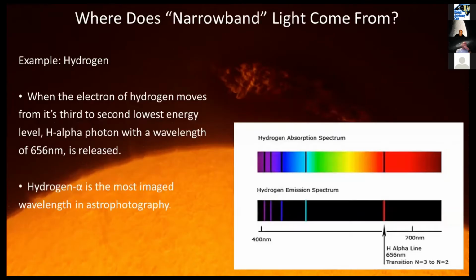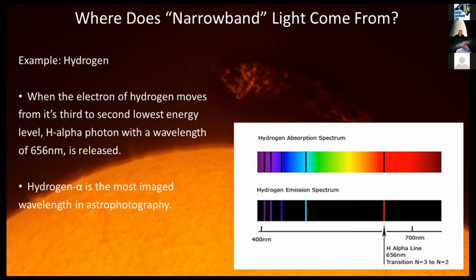Okay, there we go. Remember, this is the light that's emitted by hydrogen when a photon is ejected from an electron coming down to the second energy level. Here you see hydrogen alpha being pointed out. The rainbow you see here is the electromagnetic spectrum. One thing you need to keep in mind is that when we are photographing wavelengths, we are not photographing a range. It's just a single reading. So the best way that I can describe how well a narrowband filter will work is based on its band pass.